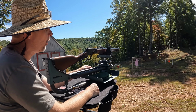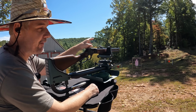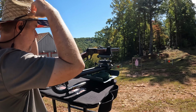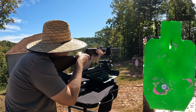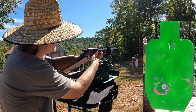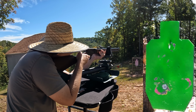I loaded 6 more rounds up, and we're gonna send it on out there a little longer. I'm gonna do 3 on the 50, which is green, and 3 on the 75, which is pink. So let's see where we're hitting once we get out a little longer distance. All right, I'm just curious where the elevation is on that. Looks like I'm actually hitting a little low. Maybe I shouldn't have messed with that insert. But let's try a couple more here.